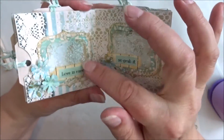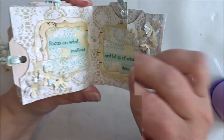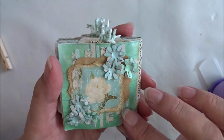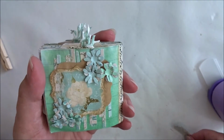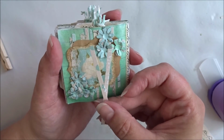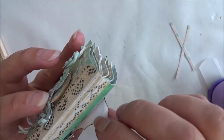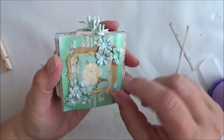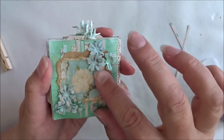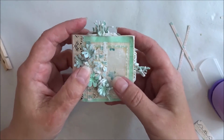It's just the cutest little project, and I think when you're giving it away, it'll be appreciated so much. And for the backside, I used these strips again, different patterns, whatever I had of leftovers, and then I did use a wine cork as a dimension to make it a little bit more exciting, and then again the flowers. Yes, so let's move on.